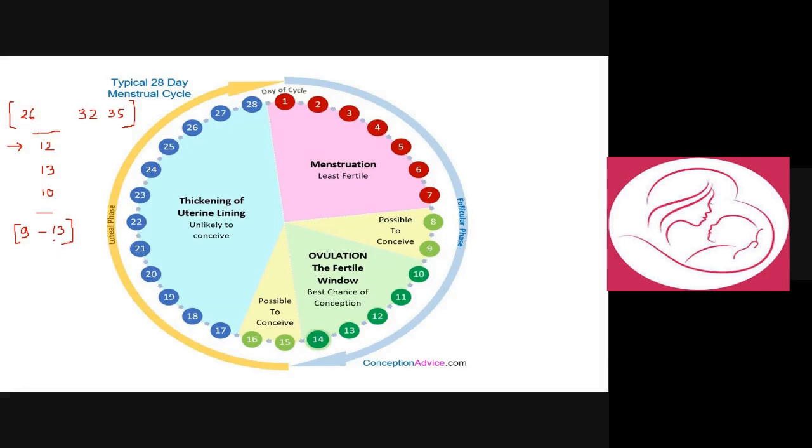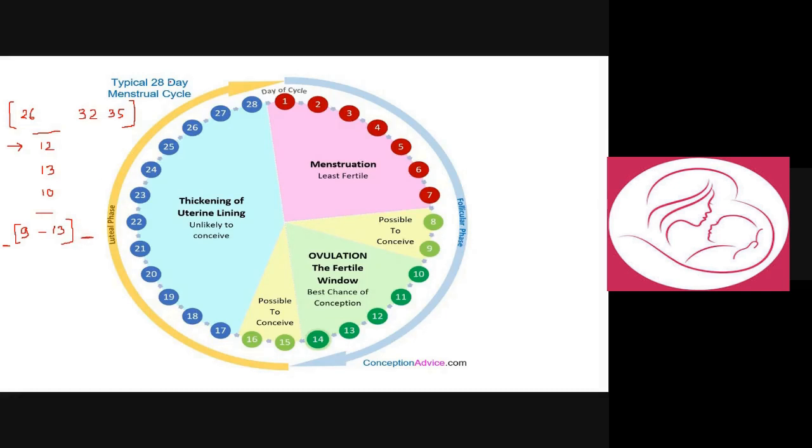And if the count becomes lower, which means you are getting periods after 35 days, maybe 40 days, 50 days, or once in 2 months and so on, then your count will be very low in a year. If you are getting too frequent periods, like 2 periods in a month, then this count will shoot up. So that is an indicator that there is some problem. Okay, what are those problems? I may address them in one more session in the coming future.